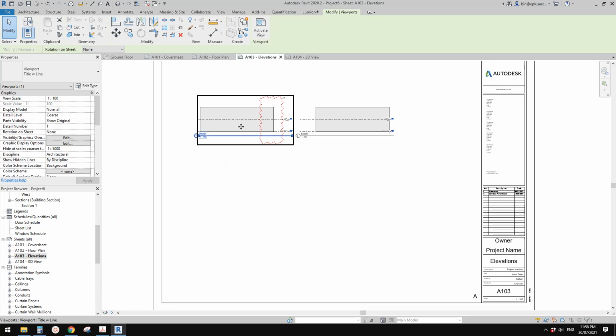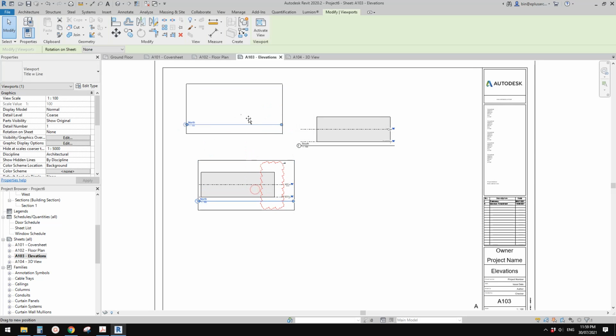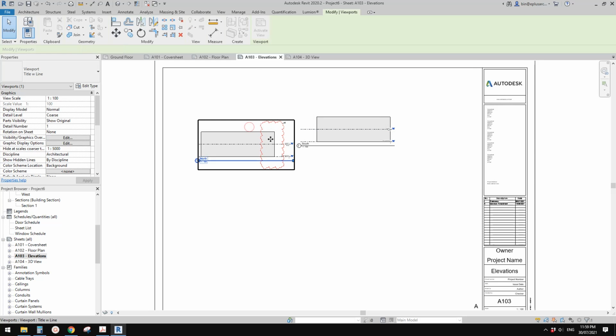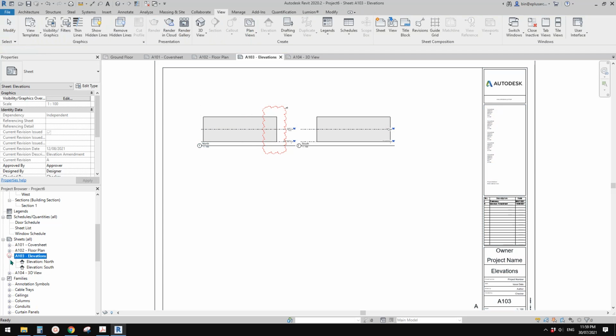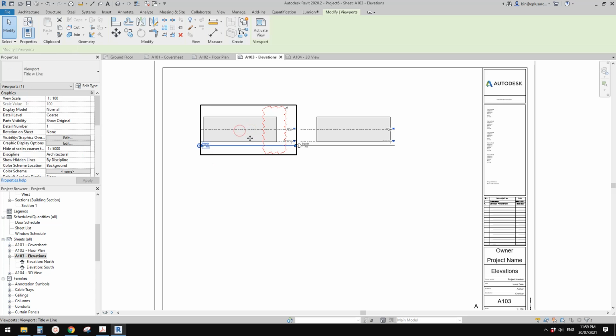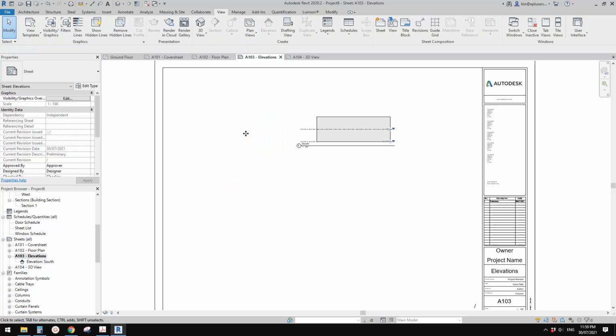If you add it in the view, of course first one is if you move the view, the cloud will follow your view. And if, for example, you remove this from the sheet, so let's just delete this one, and then you will see it's also gone. But that revision cloud is still in that view.